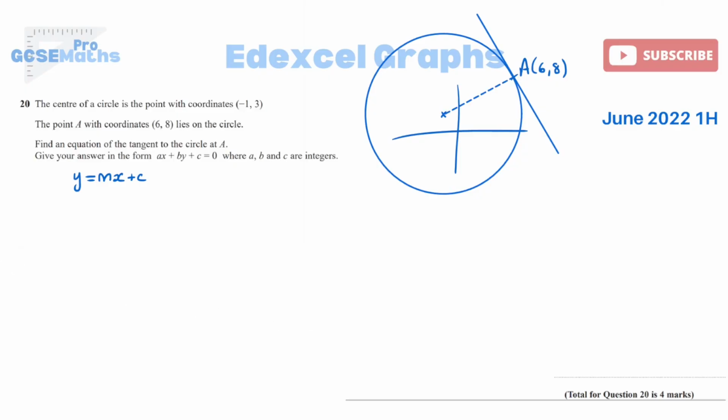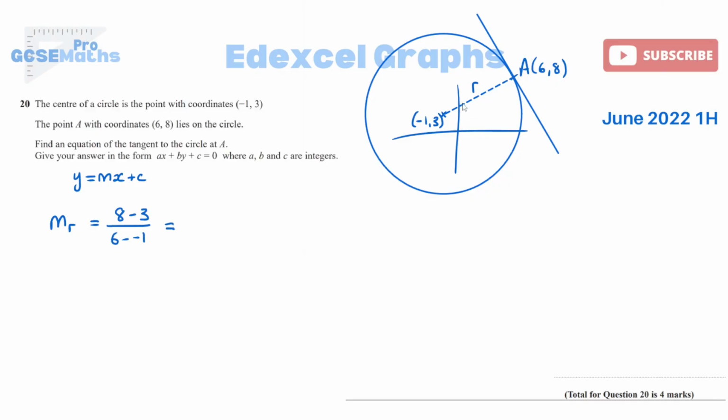The centre of the circle is minus 1, 3, and if it is 0, 0 in other questions, you can also use that. I can use those two sets of coordinates, because one's in the centre, one's touching the circumference, to find the gradient of the radius. That's the radius there, that dashed line, isn't it? I could find the gradient of the radius by doing change in y over change in x.